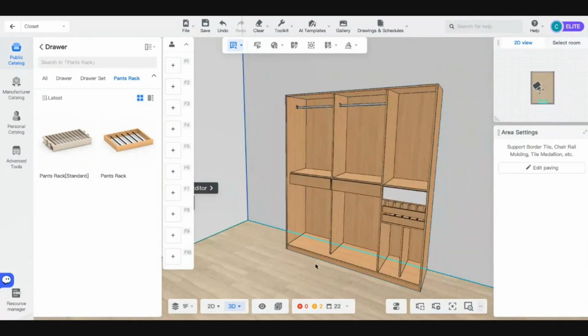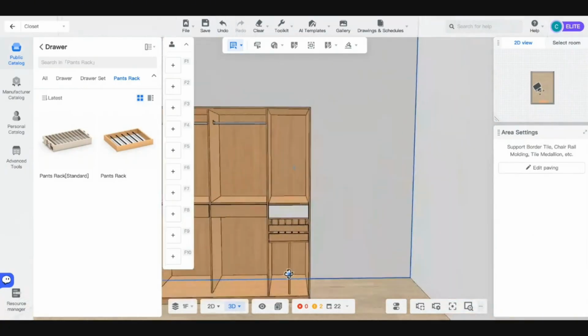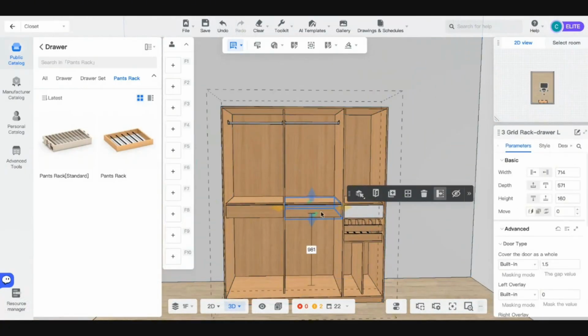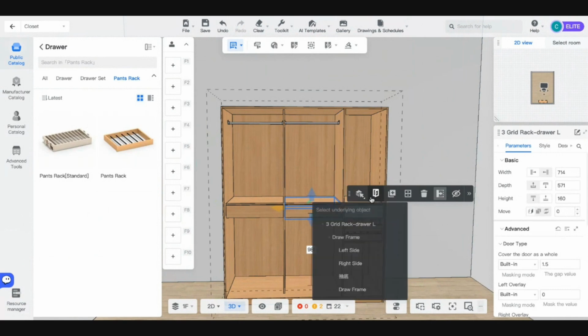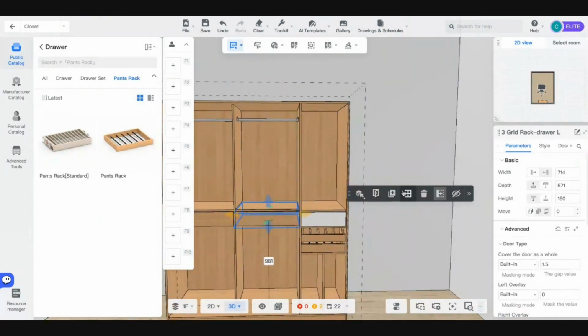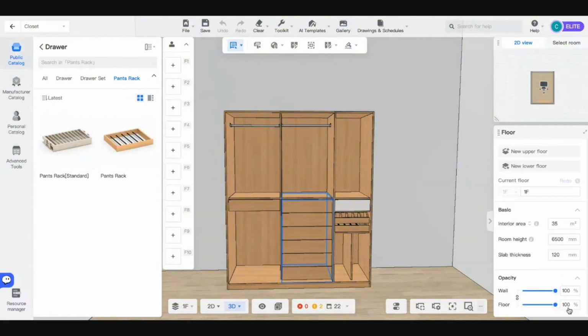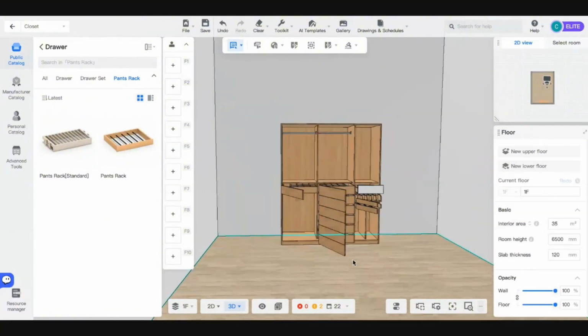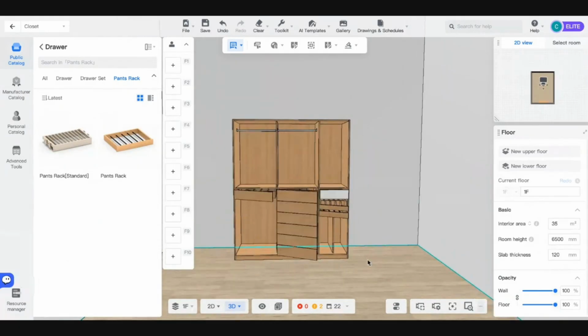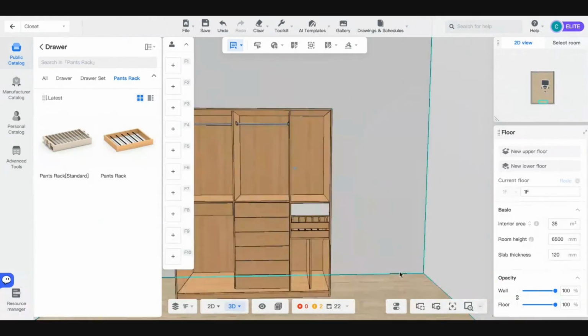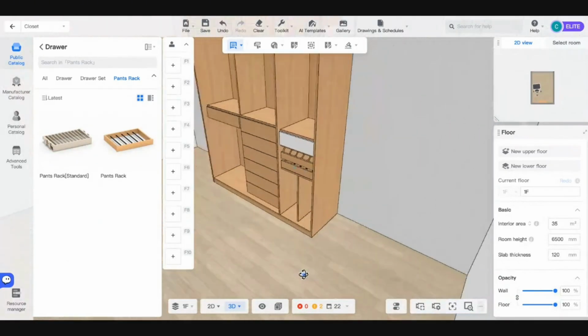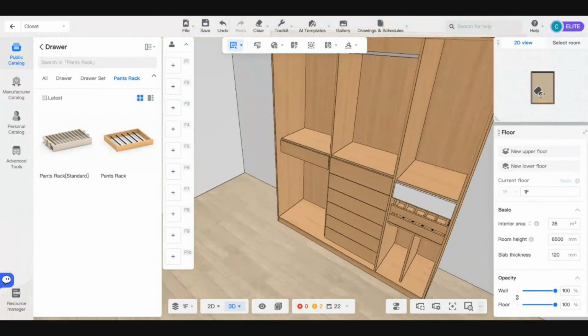Also, a reminder. We also have this kind of feature. So here, if you click this one, the drawers, there's a pop-up filled with drawers. You can fill everything here with drawers. For example, the number of drawers will be 4 or maybe 6. Just click OK. So everything will be filled with drawers. Okay, and also the insert will follow the last design you made.